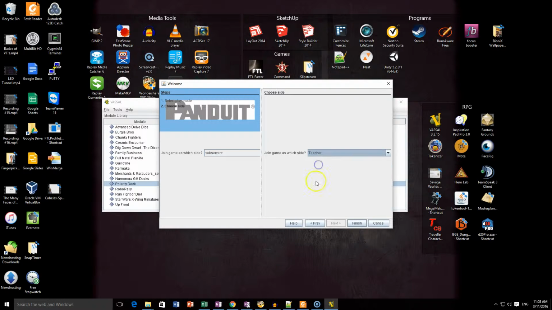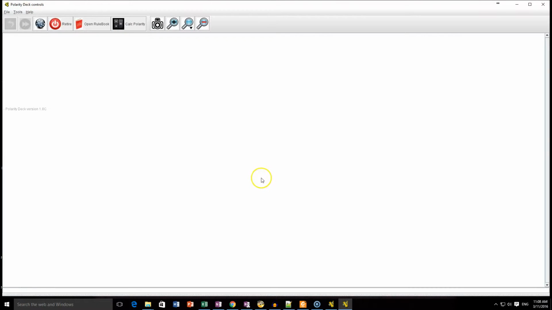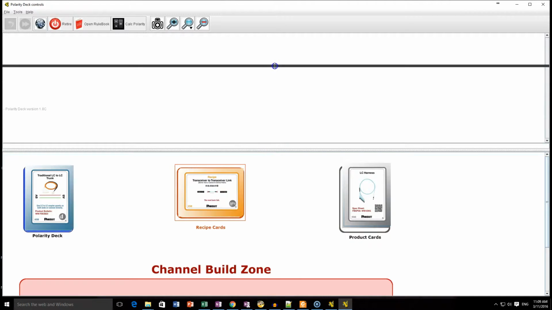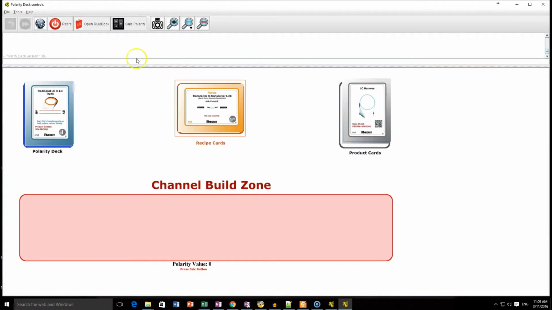So let's just select teacher in this instance. We'll hit finished. Now, one thing you might want to do when this first opens, this is something I'm not able to programmatically change right now, is you'll need to drag this line that separates the window up a little bit. The upper window is a chat window, and as you do items, you'll notice comments will be basically written to the chat log. So you don't need a huge chat window there. This will allow you then to see everything on the tabletop.